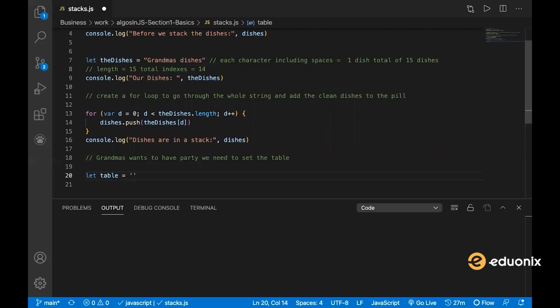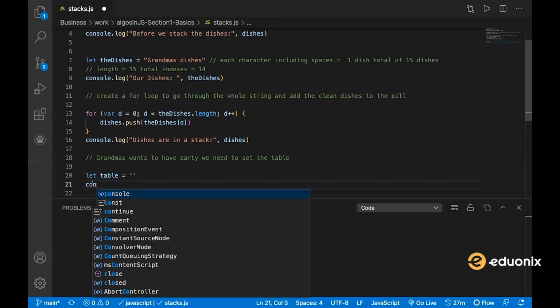So we have to set our table as a string. In this case, we want it to be an empty string because we don't start off with a set table. And besides that, we already know that our dishes are in a stack over in the china cabinet. So we did our table.